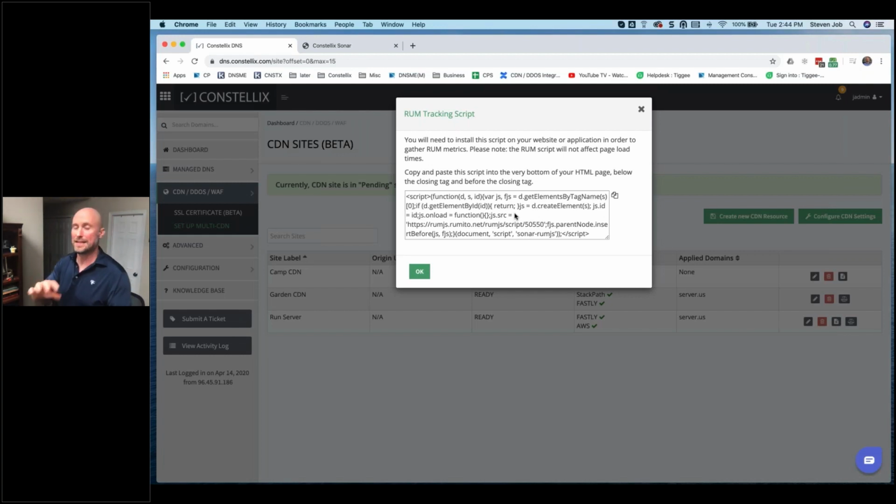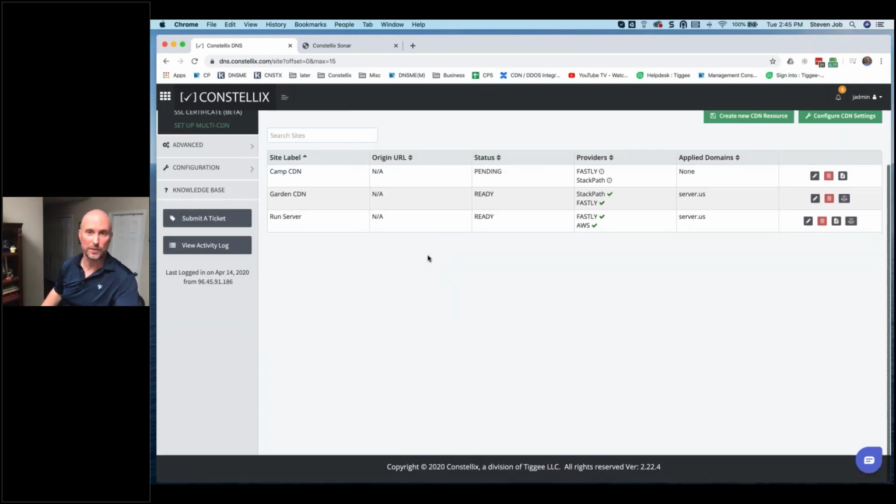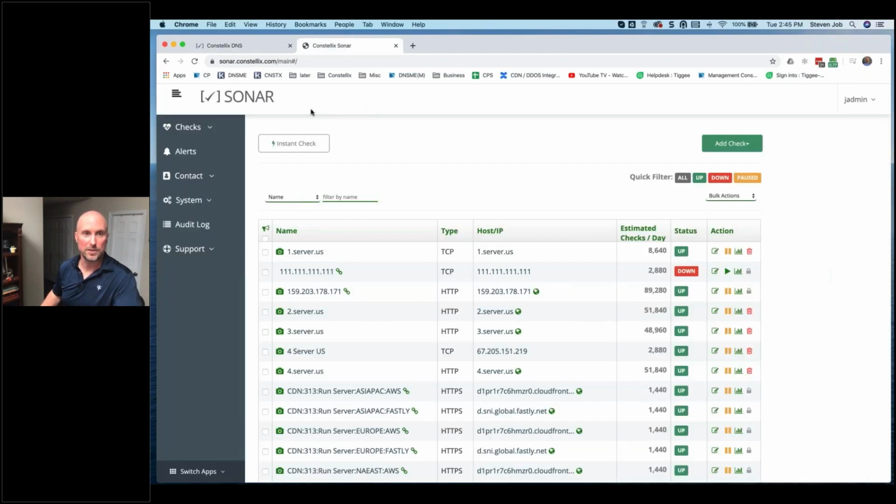And this JavaScript would then sit inside your website, all right? And then once it's inside your website, it's going to say, okay, grab me an asset from this provider, grab me an asset from this provider, and then tell me how long it took to download that asset, right? Once again, we're doing time to last byte, not time to first byte. Time to first byte is what some of the competitors currently do. So by doing that, we're going to say this is how long it's taking to download the data, and we're going to know where the client is. We're going to make that distinction, and so we can direct that user. So I'm going to show it all go through. Let me go back into Sonar.